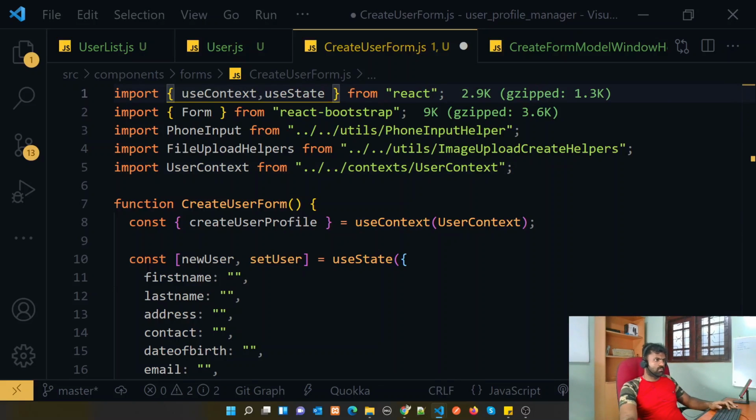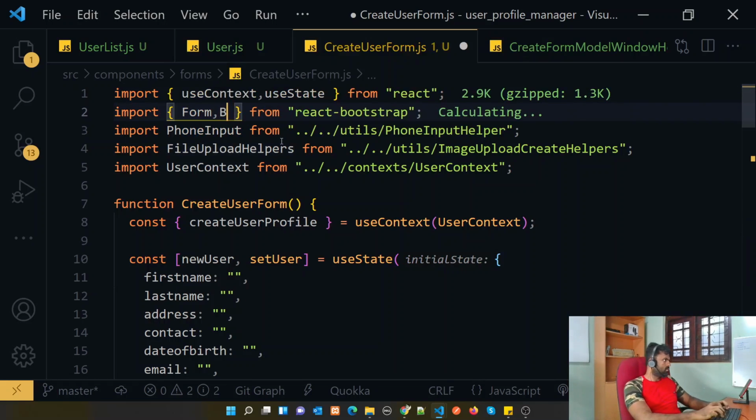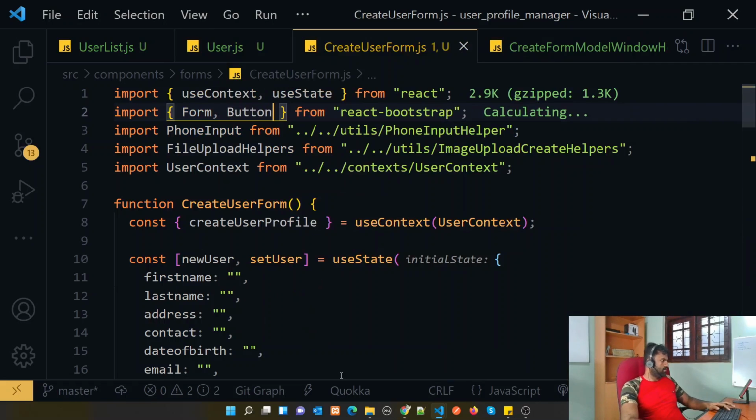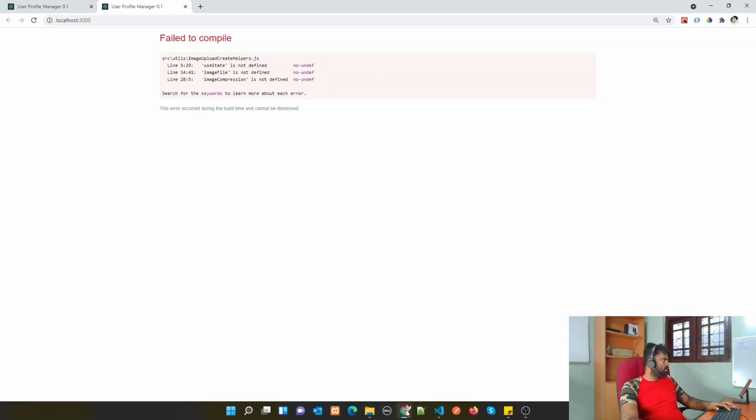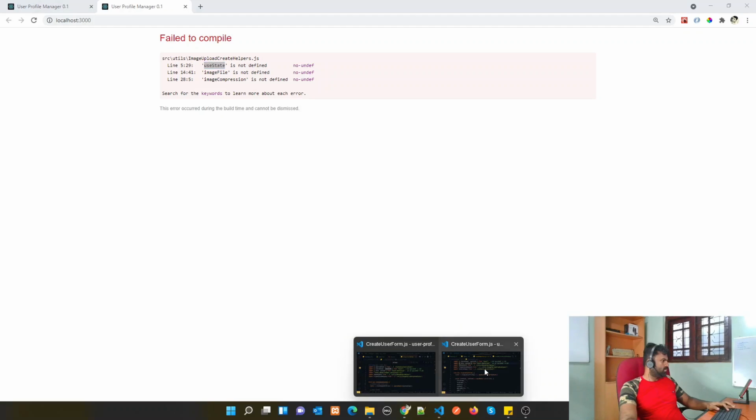Okay. Here we need to add the button. Okay. Let's check. And ImageUploadHelper. We need this state. Image upload helper.